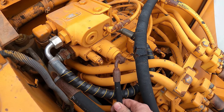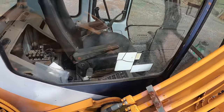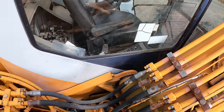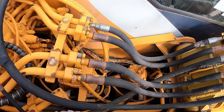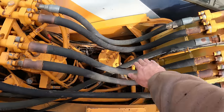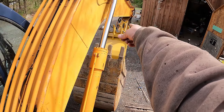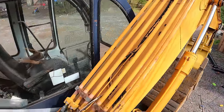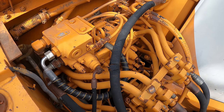So this is a pilot line coming in, and that goes into underneath the cab. And in the cab, there's a button on the right joystick. And if you press that, you can see this other hose flex. This one right here. So this is the pressure side. And this goes up and around. And on the other side of the boom there, or actually the stick, there's another quick coupler over there. And you could see that whole line flex every time you press that button, and you can hear the pump straining itself because it's just dead ending itself. There's nothing on it right now.